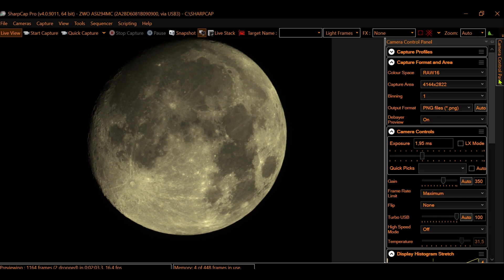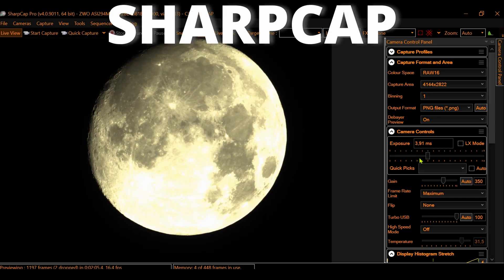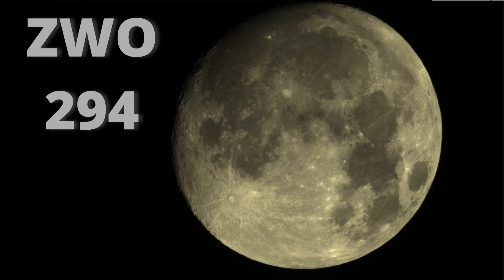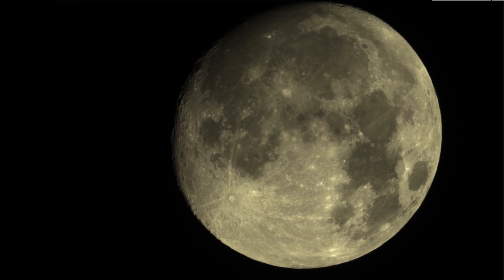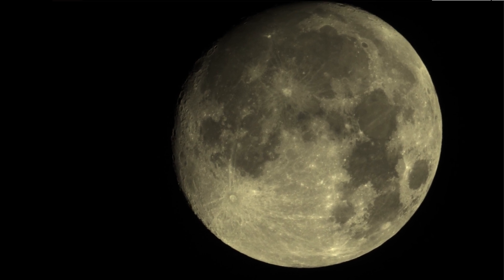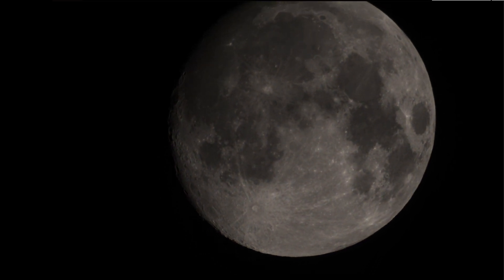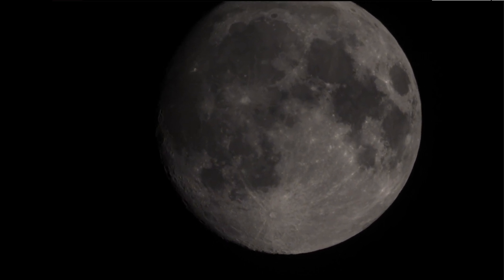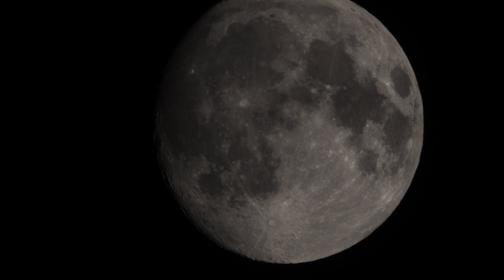And I will tell you a secret — you can use this filter with a camera. This is a real live view of the moon using SharpCap software without processing anything. I'm using the ZWO ASI 294 camera for this, just for you to see how the filter performs. I'm using the same trick with the adapter, so I can change the intensity of the filter just by rotating the camera. I don't recommend using this trick with a camera, though, because the USB cable attached to the camera will inadvertently cause it to rotate.